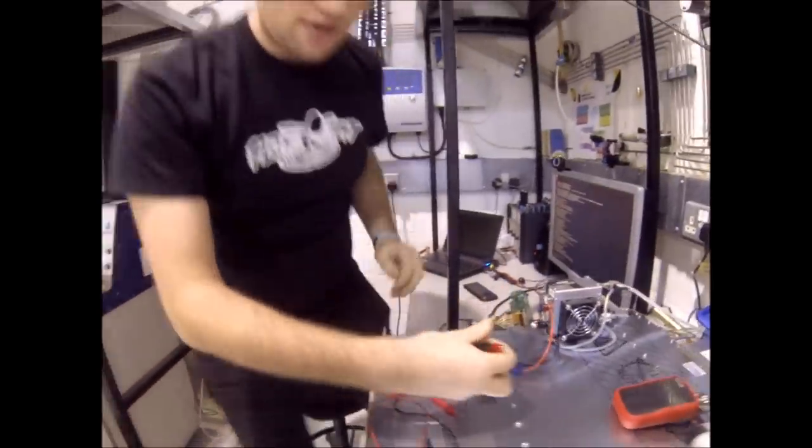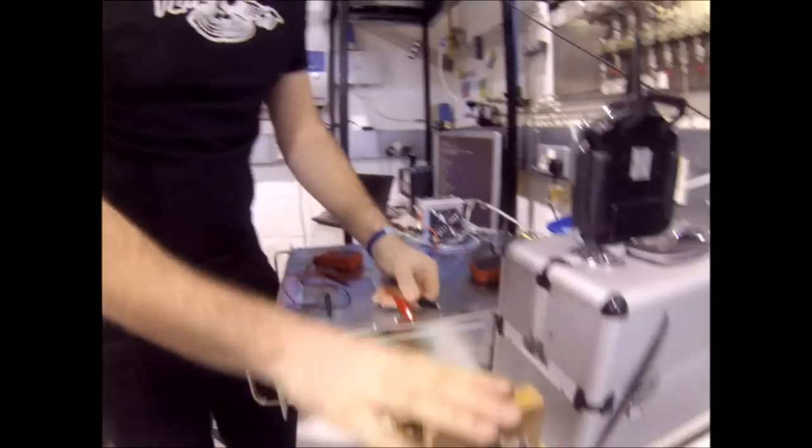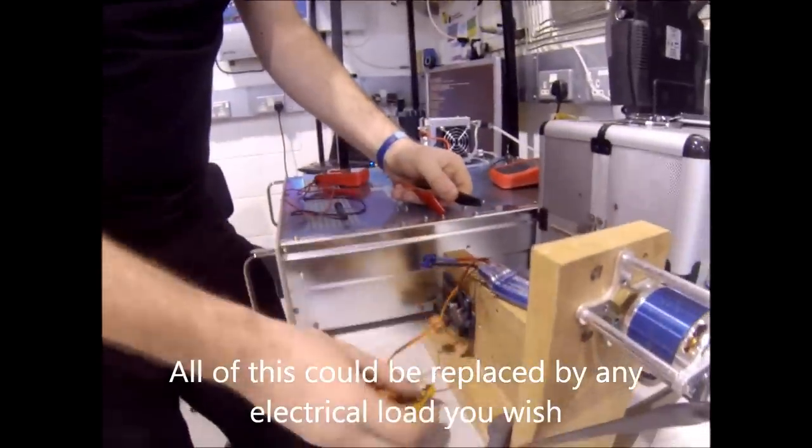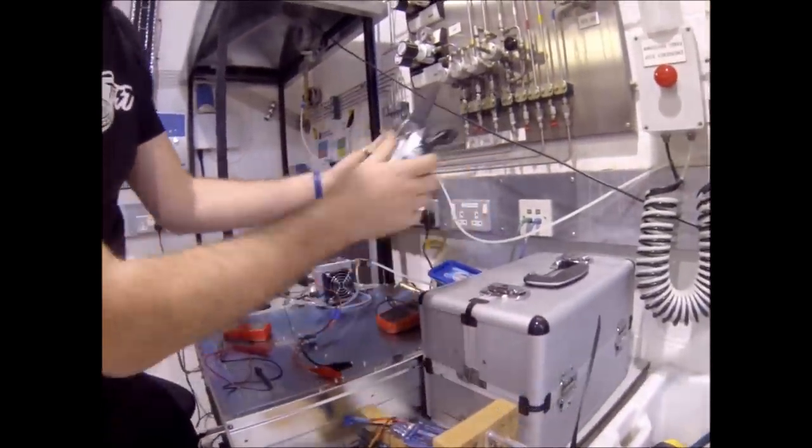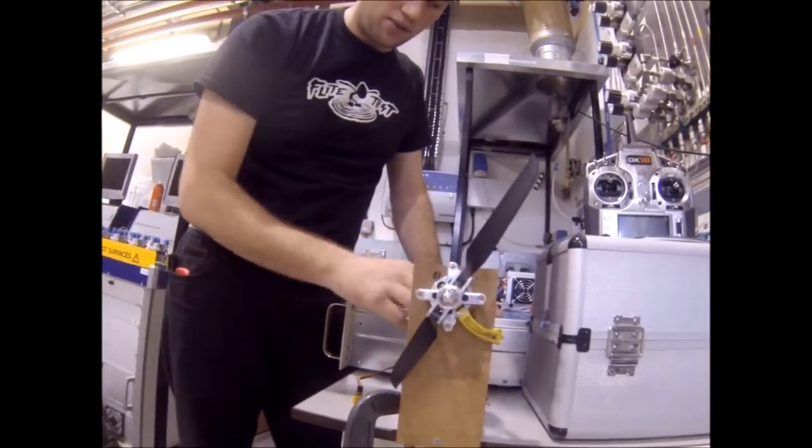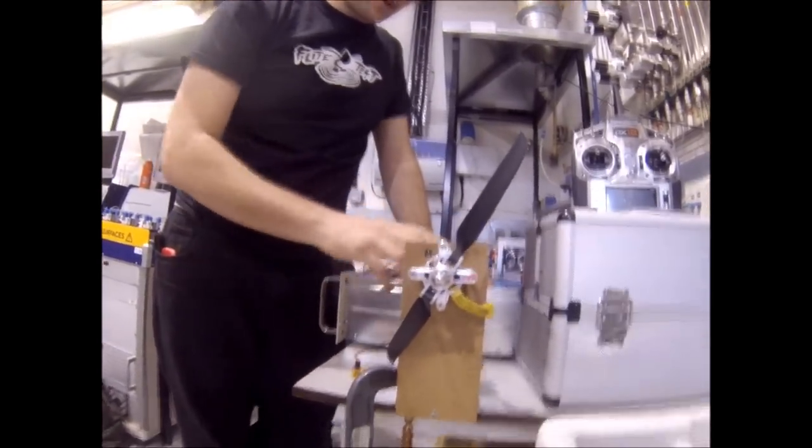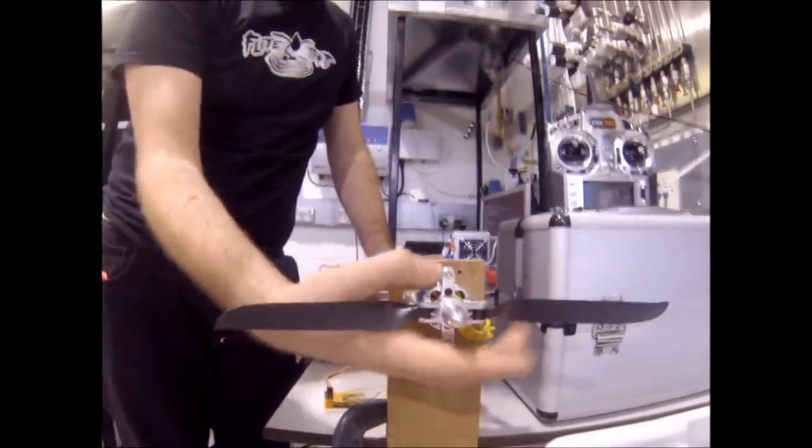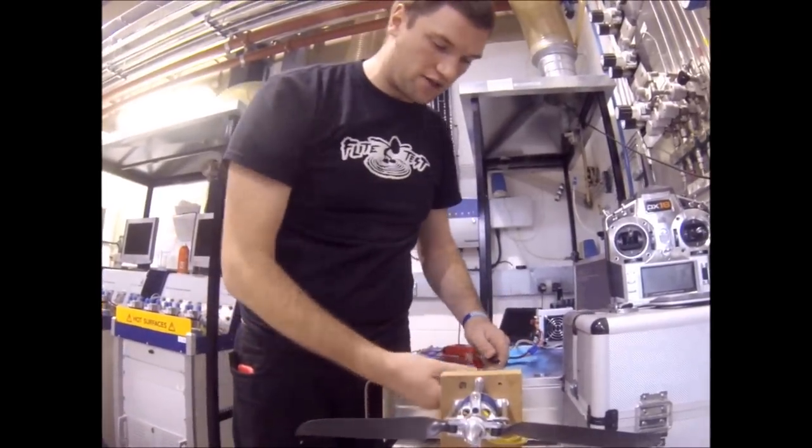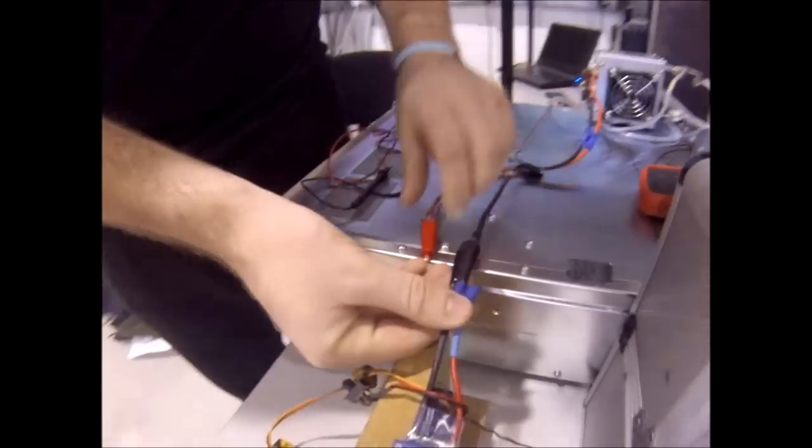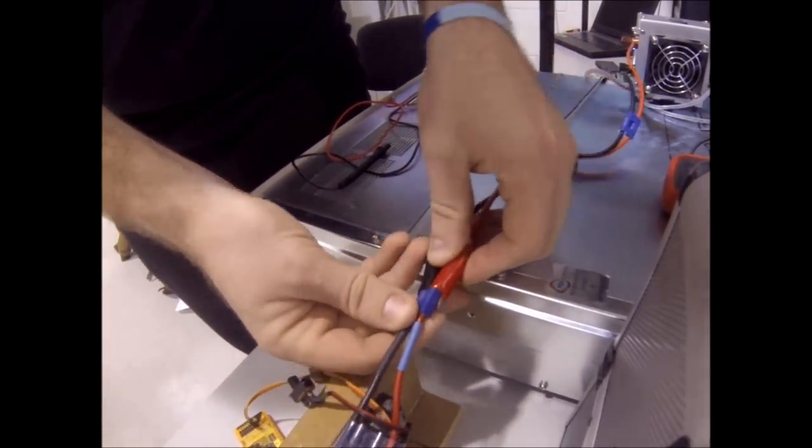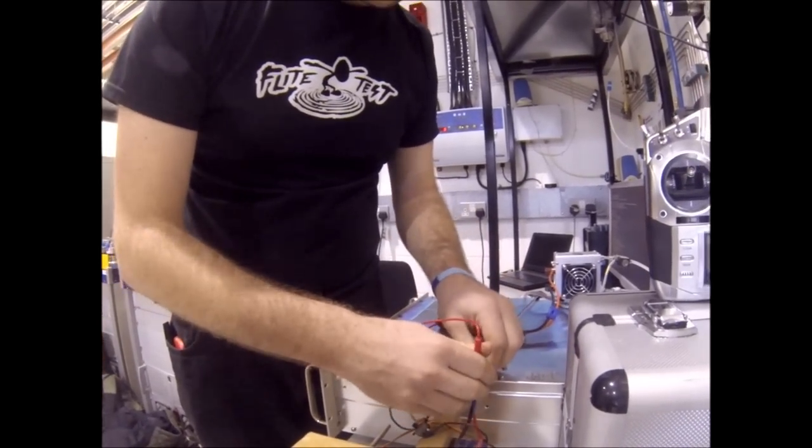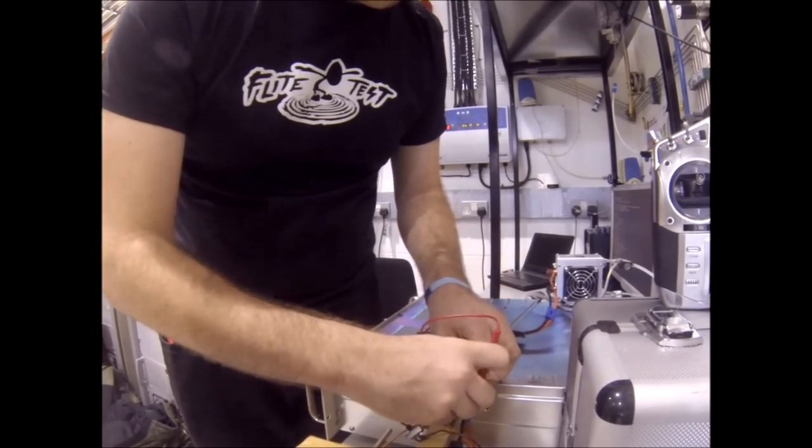The other end then, the interesting end, is the actual motor. This is commercial off the shelf, what you'd expect in a remote control plane. We have a receiver. This is receiving the signals that I'm sending it from my transmitter here. Exactly as you would do in a normal RC plane. We have the speed controller. This converts the DC voltage into three-phase, which is required by the brushless motor. And we have a folding prop. So quite a typical setup. I'm going to hook that on here.